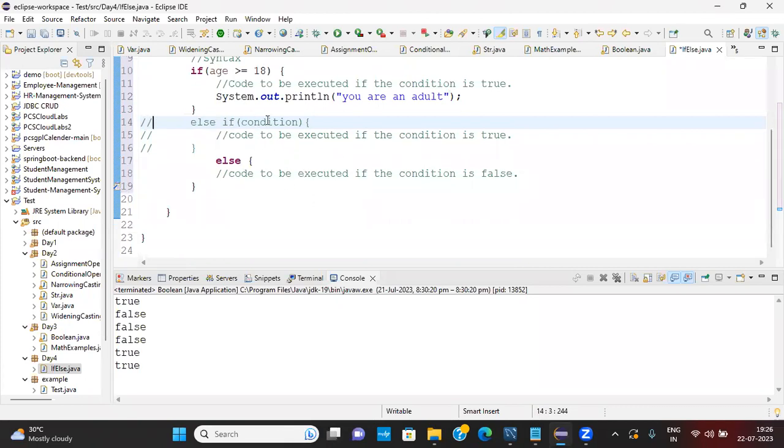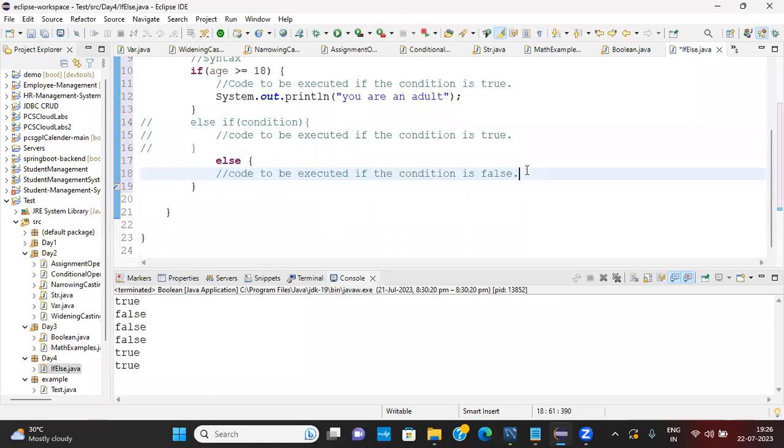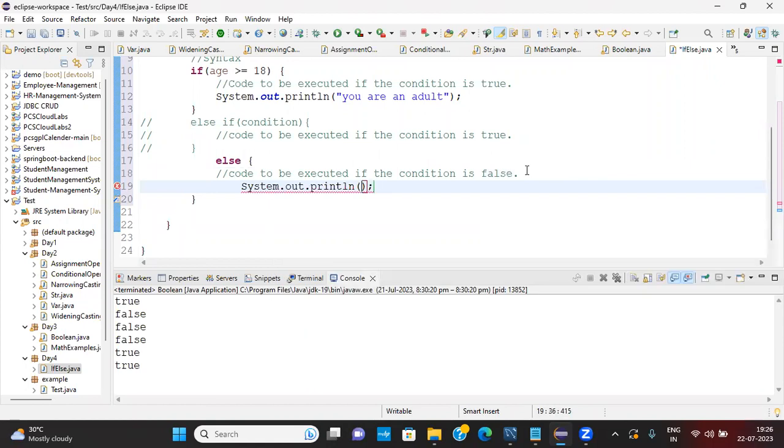Here we can give else, and this will print you are not an adult. Okay, save it.